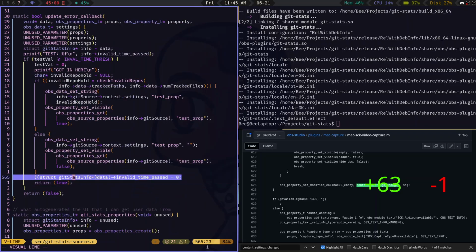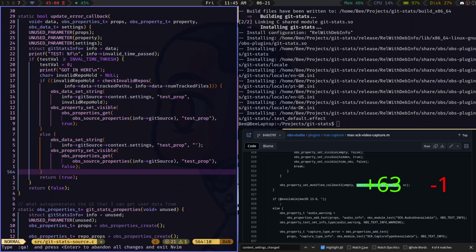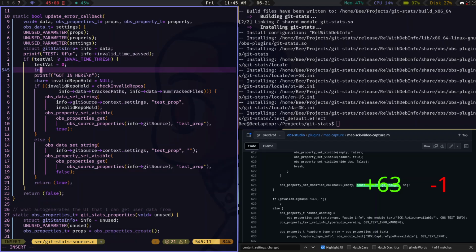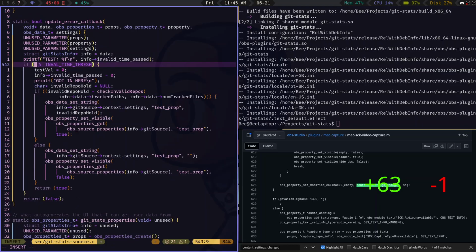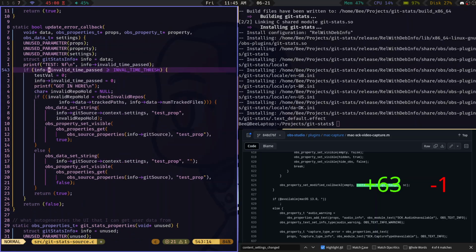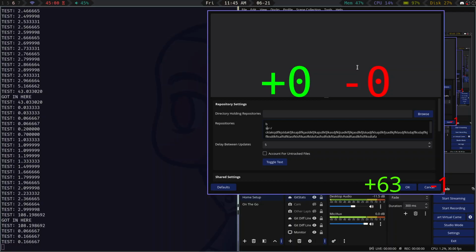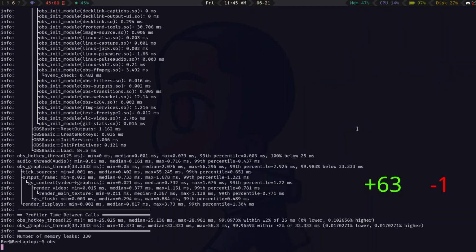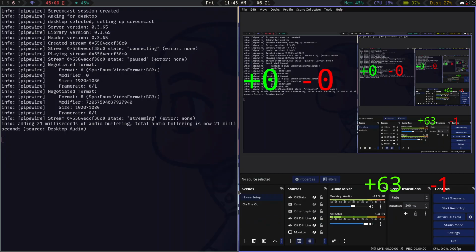Maybe. Oops. Oh yeah. How am I supposed to navigate this without a mouse? I didn't even think about that. I might have to.